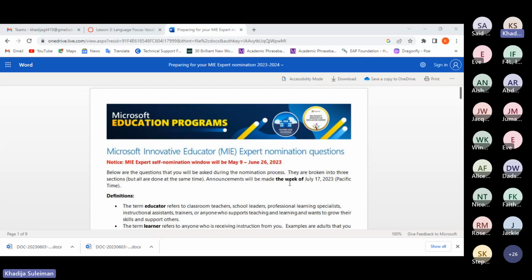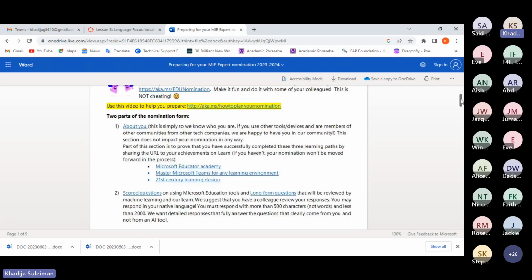So as you wait for application, just go through the document, understand what is needed, gather all the requirements. One of the requirements is for you to have 3 badges of Microsoft. And I think Felix will take us through this. But meanwhile, you can just read the other parts. Yes, is it clear now? Yes, thank you, Sadija. Thank you.